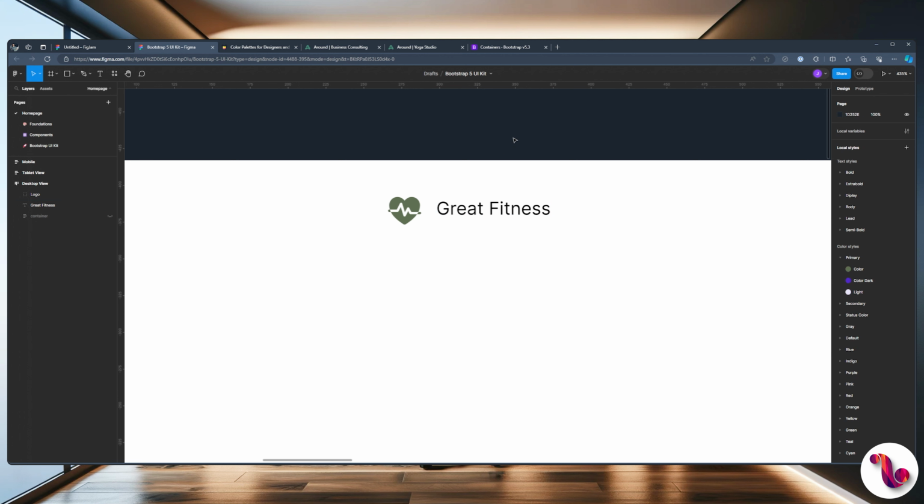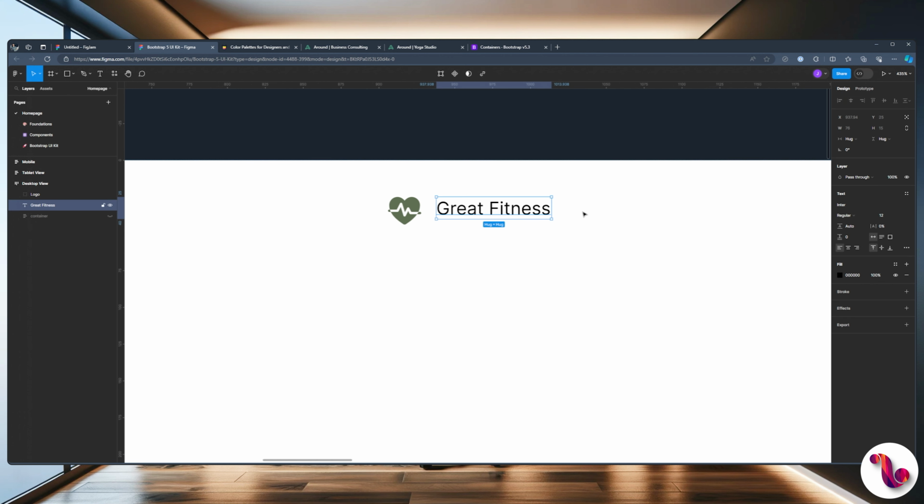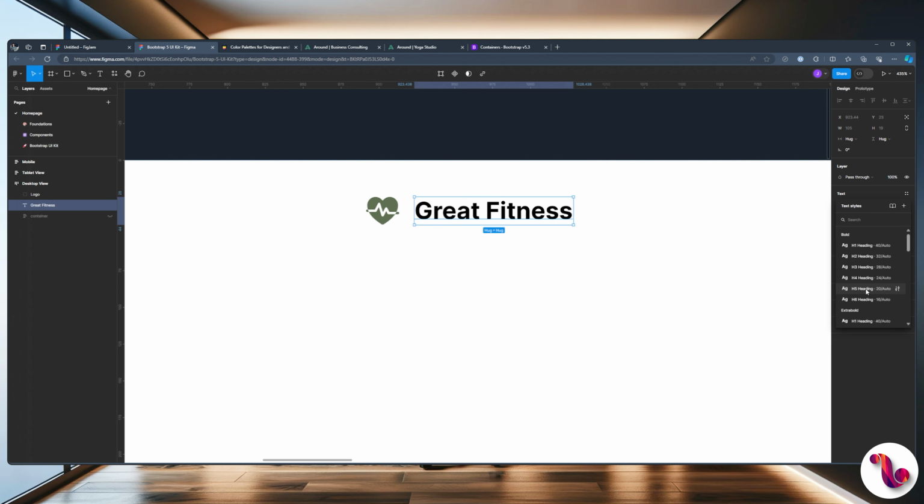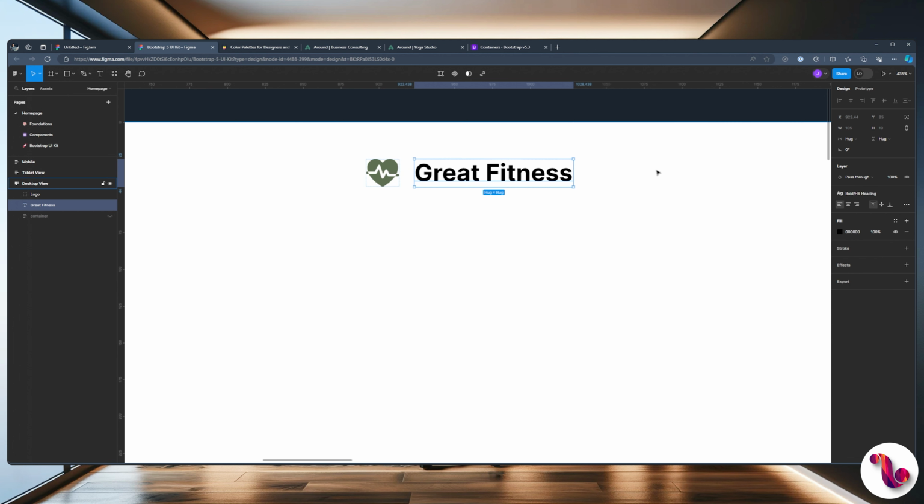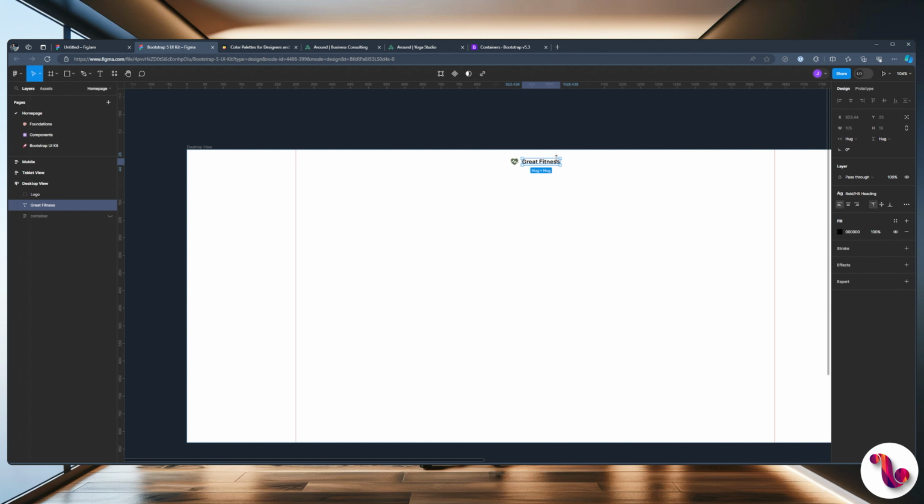All right, so the next thing I want to do is I actually want to change the font of this. Now, when we change the font, we're actually going to select our text and we are going to click on the little text on the right-hand side. We're going to use that foundation of Bootstrap that's already inside of the UI kit. So we're going to play around here and look for a nice, good looking font that's actually going to work for our logo. Now, H6 looks pretty good.